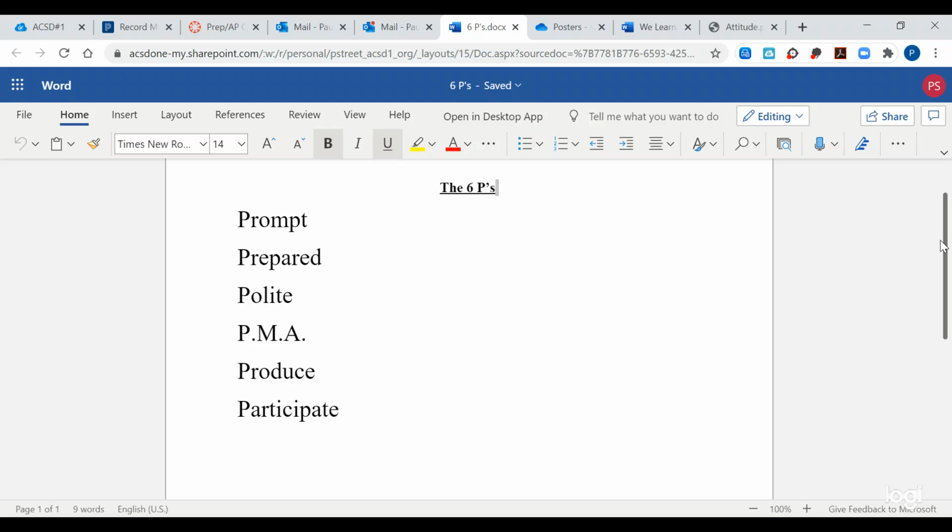So prompt is one of them you're going to have to get. What I mean by that is you need to be on time. And we're probably going to be a little lenient here, at least in the beginning, because this whole how do you get to school and how do you negotiate bathrooms and all of that kind of stuff is a bit challenging in these days and times. But generally, you need to be on time. Okay. And if you don't, then you lose your process points for that day.